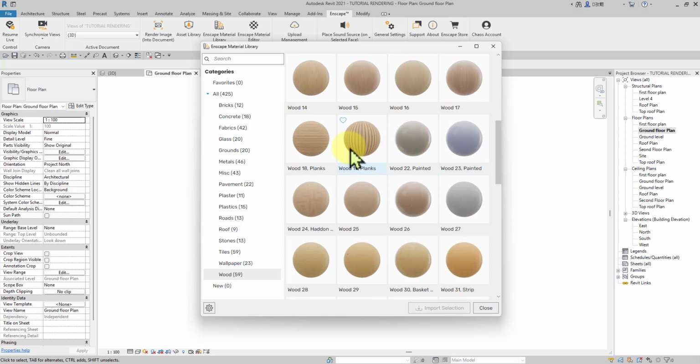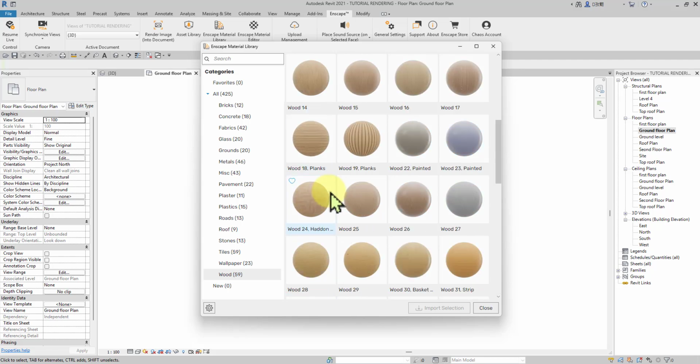In actual fact, if we were going to use the Revit software for this, we would have to go online and download every single material you see in here, but Enscape has made it very easy for us. They have all those materials with high quality finishes, trust me guys. You can see in there with the wood, we can select any one we want.